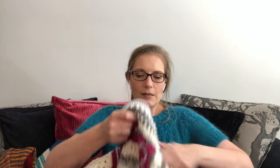I love Stephen's shawls. The bigger, the better. I love to just snuggle in them, wrap them round. That's it. My last finished object is an absolute beast of a finished object. It's my crocheted blanket. It's a pattern by Helen Shrimpton, I believe that's her last name, called Sacred Space.